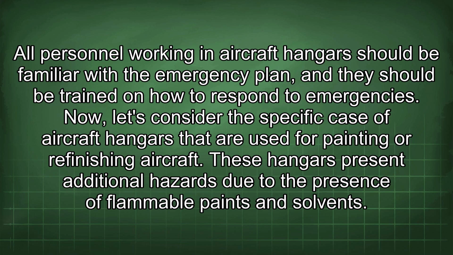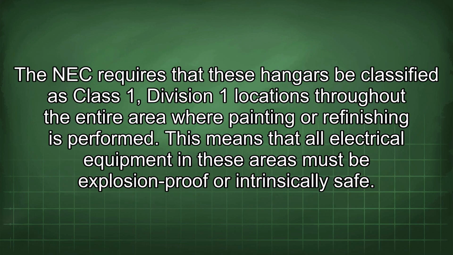Now, let's consider the specific case of aircraft hangars that are used for painting or refinishing aircraft. These hangars present additional hazards due to the presence of flammable paints and solvents. The NEC requires that these hangars be classified as Class 1, Division 1 locations throughout the entire area where painting or refinishing is performed. This means that all electrical equipment in these areas must be explosion-proof or intrinsically safe.